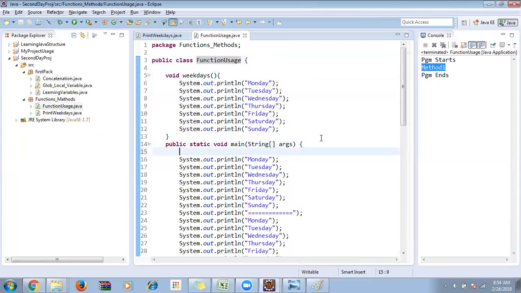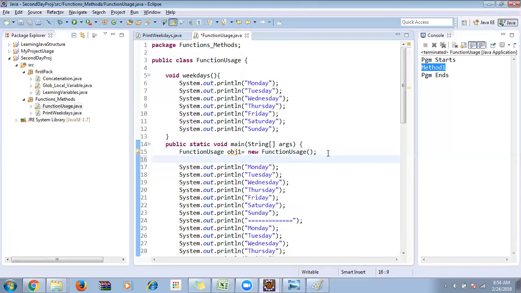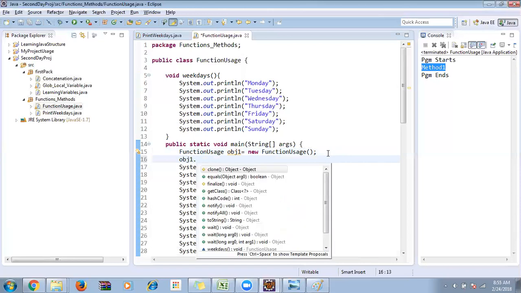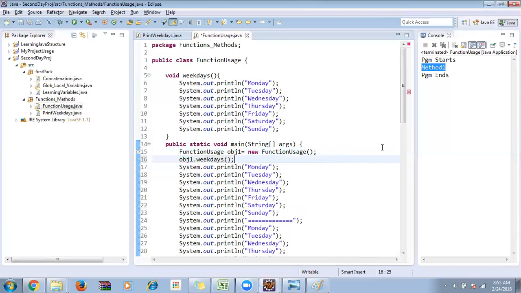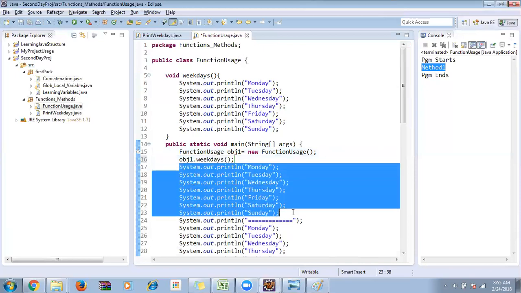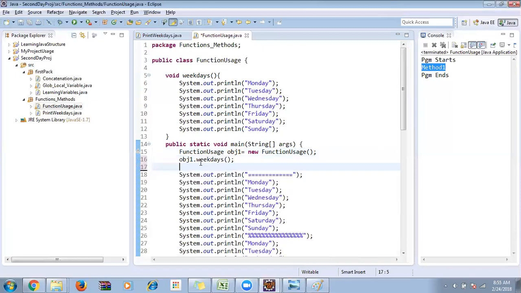Before that, I will create an object: function usage obj1 equal to new function usage. Then after that, obj1 dot weekdays. Which are the places we have this? I'm going to replace it with this.